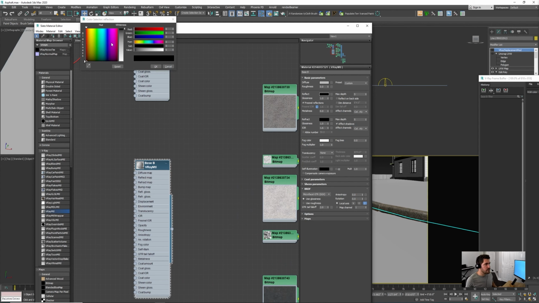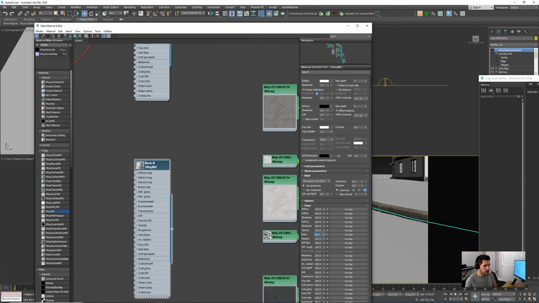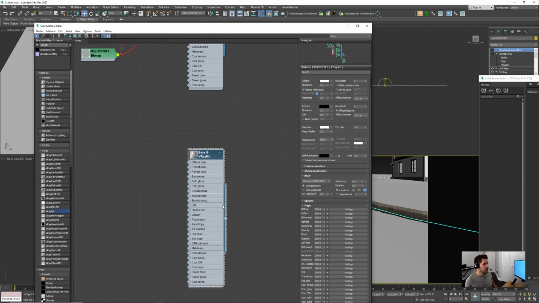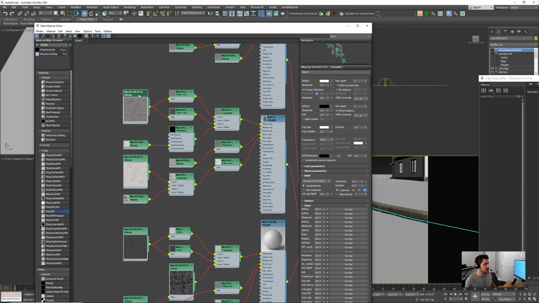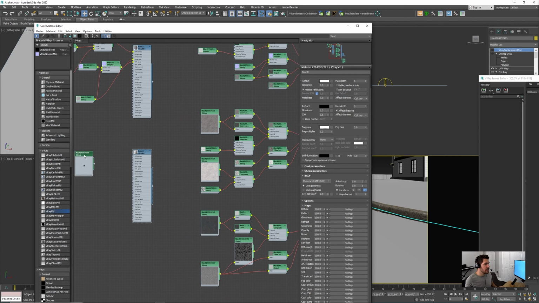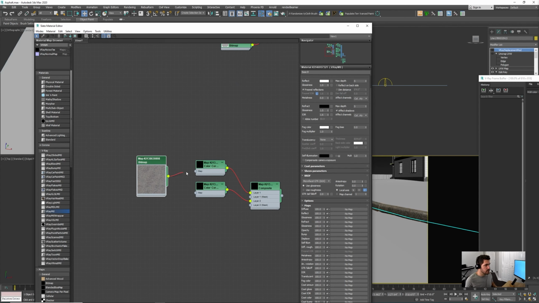Make sure the reflection is at pure white. Make sure the map bump is at 100 because we're going to control it through the bump slots. All right, so let's bring in the texture, which is the diffuse texture, which is this one, and it's going to be the exact same method that I used for the original material.